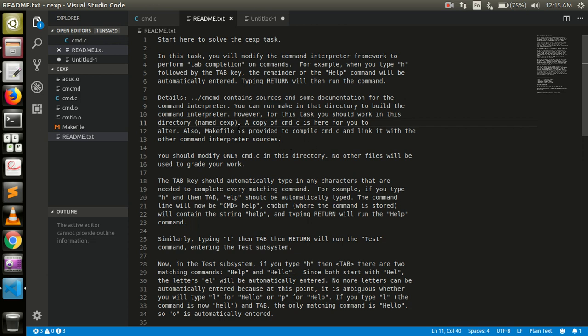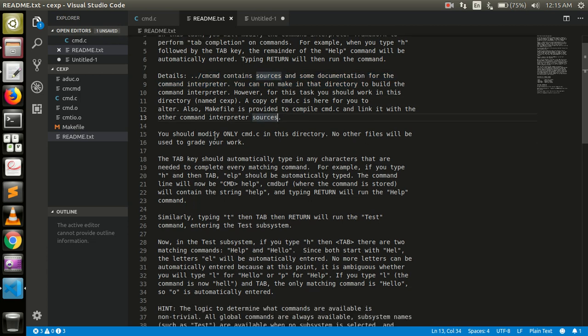Okay, that's all. So we can look for more information about this command interpreter in the CMCMD task that we did earlier. Now you should modify only cmd.c in this directory. Okay, this is important. No other files will be used for grading. So out of all these files, we are just concerned about this one. So we will see to it later.